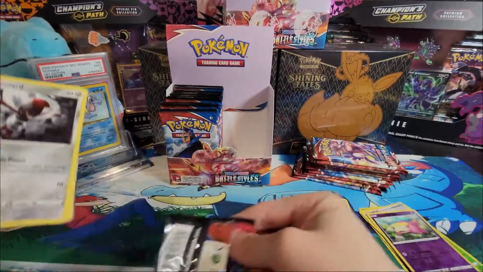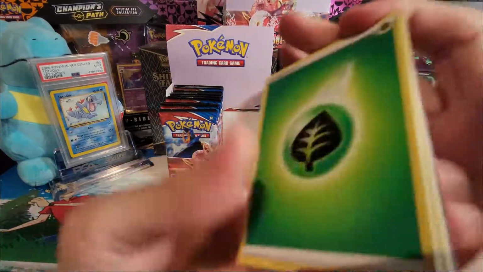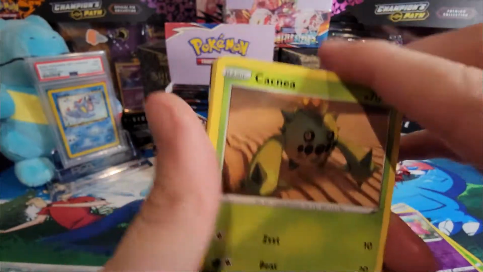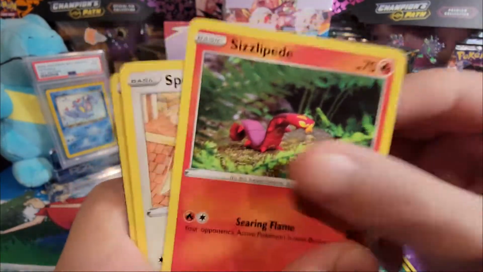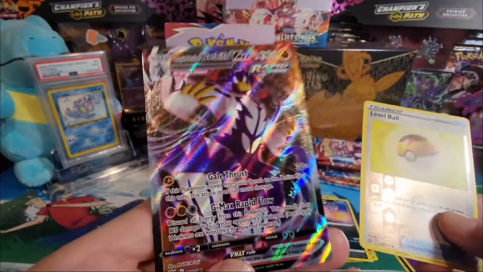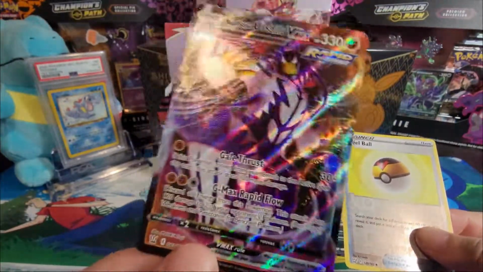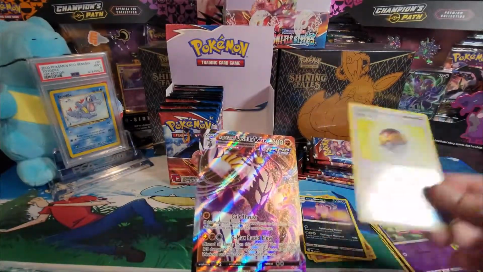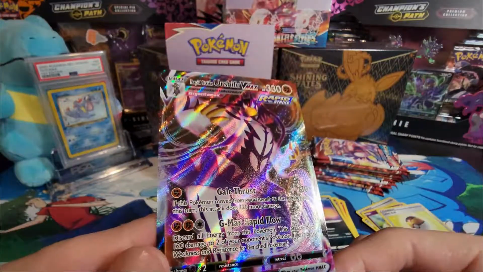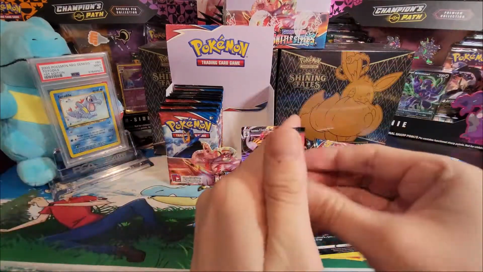Here we go. So the right side still has a chance to pull something good. 2, 3, 4. So we have Leaf Energy, Fisharp, Scroll of Swirl, Heatmor, Ponyta, Cacnea, Shinx, Sizzlipede, Spearow, a Reverse Holo Level Ball, and our first hit, a Rapid Strike Urshifu VMAX full art. Look at that. That is a gorgeous, gorgeous card. So of course, I'll put this one right here on display. That's an awesome pull. So first pull, that's actually really good. Okay, on to the next.